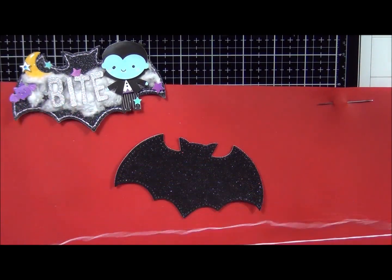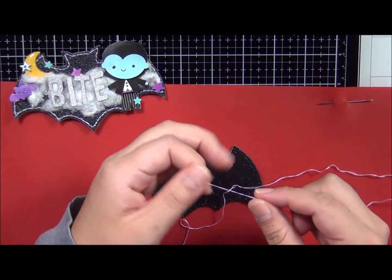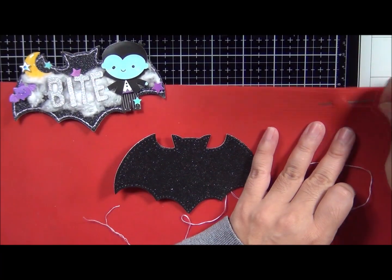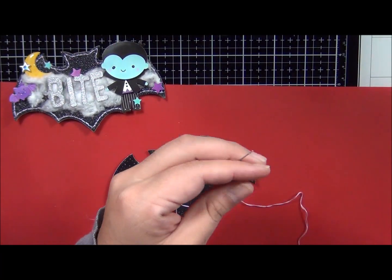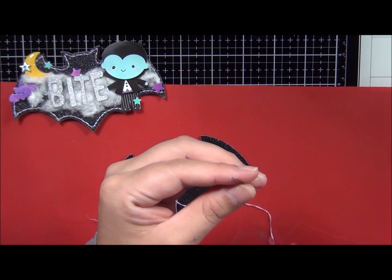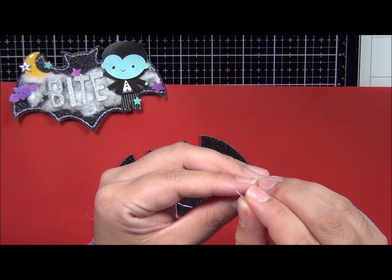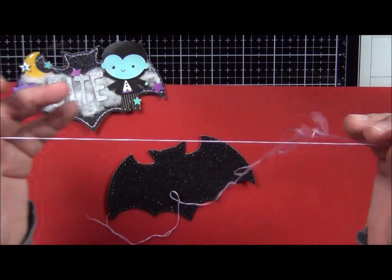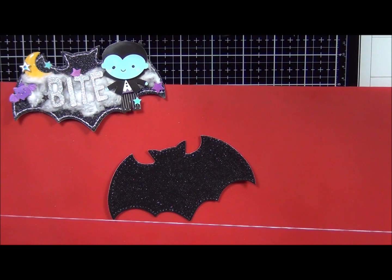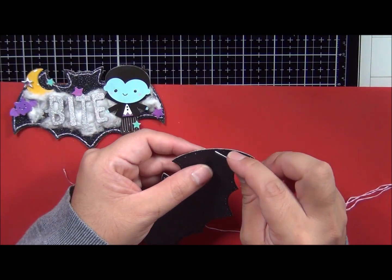So the longest process of this video is going to be the hand sewing for me. If you guys have your sewing machine, by all means go ahead and use it, and you don't have to. You guys just take this idea and make it your own. You don't have to follow my pastel themes or anything like that. I'm just giving you an idea, and then you guys just make it your own.